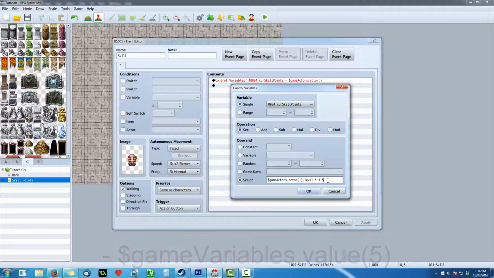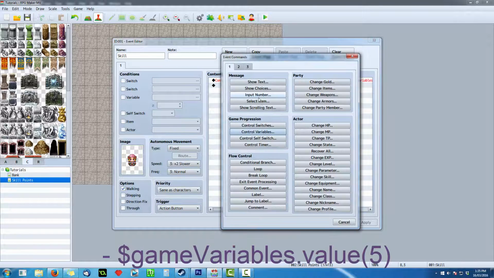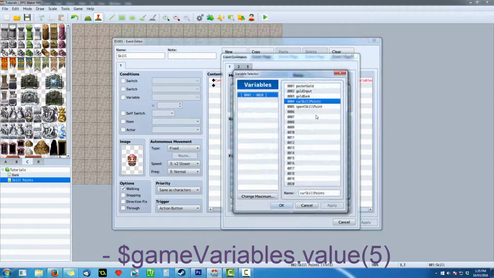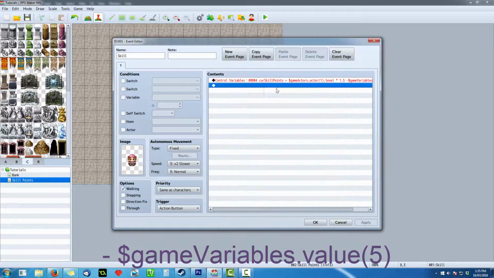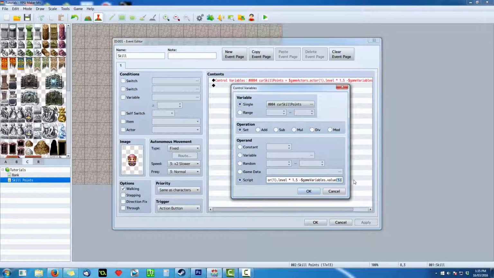And now we want to minus $gameVariables, and don't forget the capitals. The first word is always a lowercase and the second word is always an uppercase. So gameVariables dot value, and now we need to put the ID of our spent skill points. So that is ID 5. So let's go back to our thing here, and we're going to use ID 5, and that is going to be it for the script here.